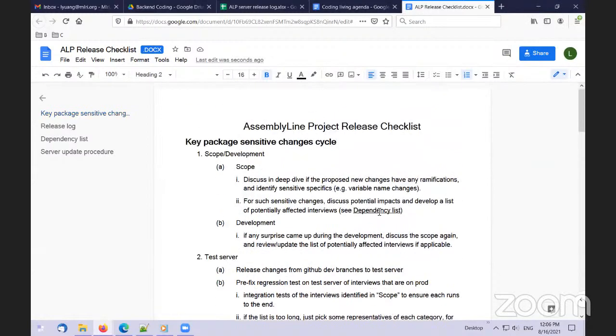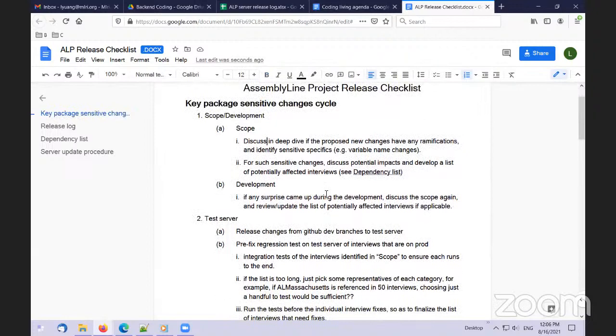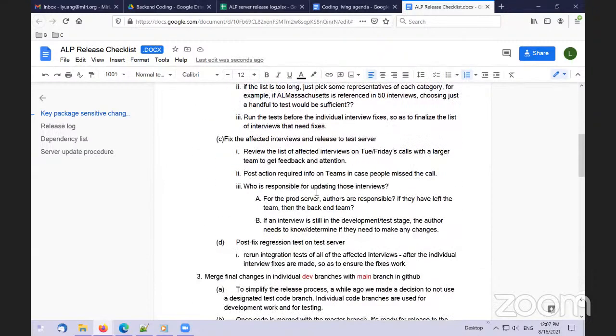Yeah. Another thing I want to go back to here is, basically what this one is saying, okay, if the interviews are on production, they are live, then we have a procedure, we can follow all these things. But if there are interviews that are still in development and our changes can potentially affect those ones, we have no control.